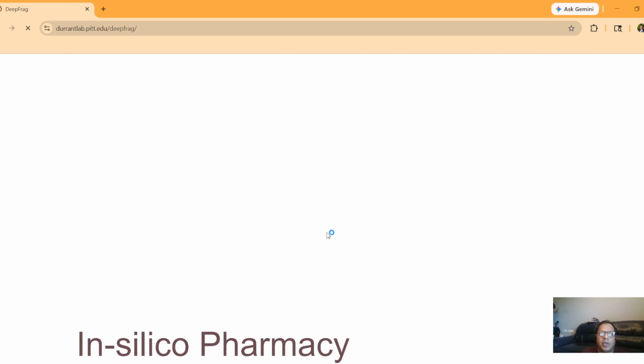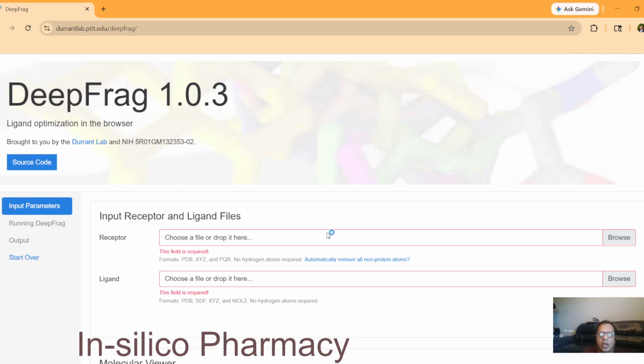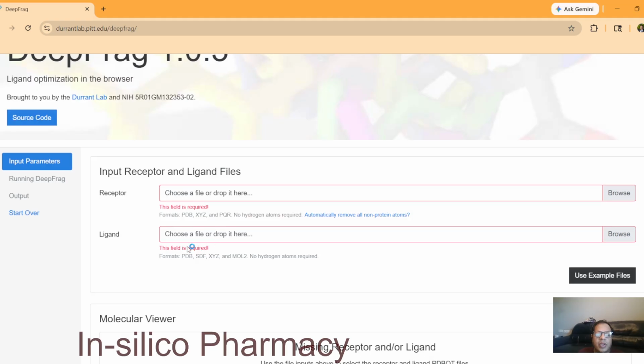Once the web application page appears, you will see the receptor and the ligand file, where you can use the receptor in PDB or PDBQT format. In the case of ligand, you have the freedom of using PDB, MOL, SDF, all these formats can work here. You only have to browse, and give the path of your receptor and ligand file.